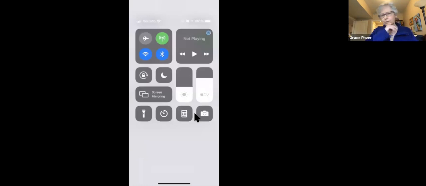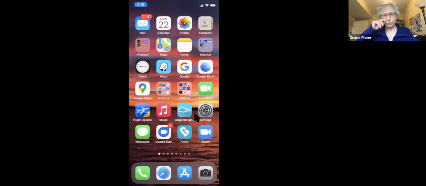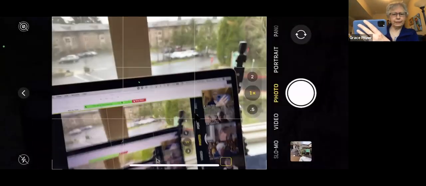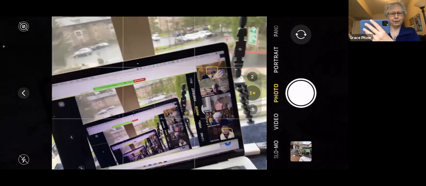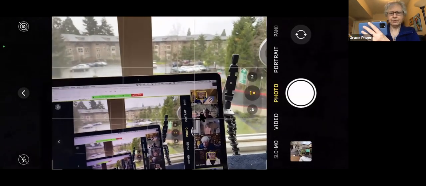All right. So there's my phone screen. Okay, and then let's say I'm showing the camera. Let's say, well, I want to do it the other way. And it did rotate. I thought it wouldn't, and sometimes it does.